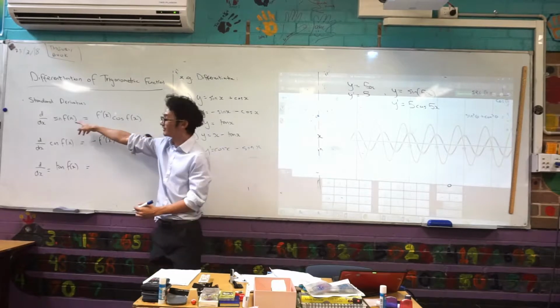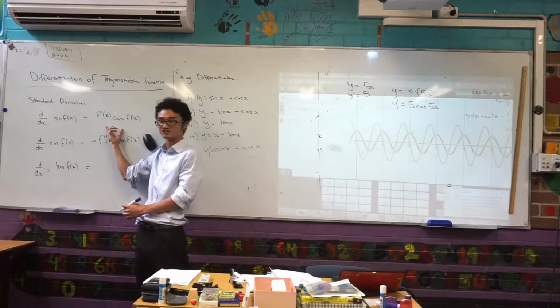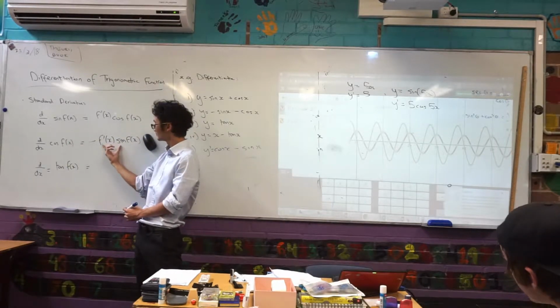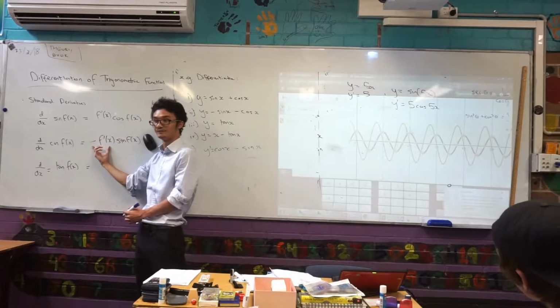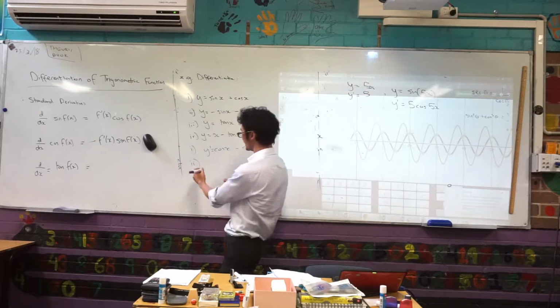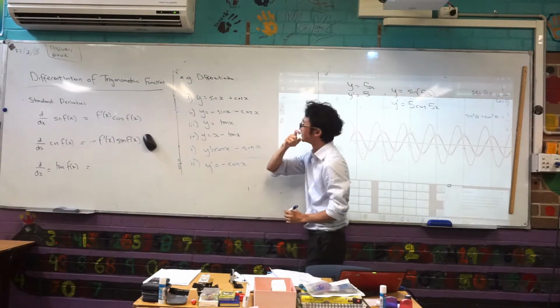So I know that when I have sine, if I take the derivative, the sine stays the same. But what happens with cos when I take the derivative? It goes to the negative. I've got a negative at the front, don't I? Okay. So if I'm looking at negative sine of x, the derivative of that would be negative cos of x, then it'll be positive sine.